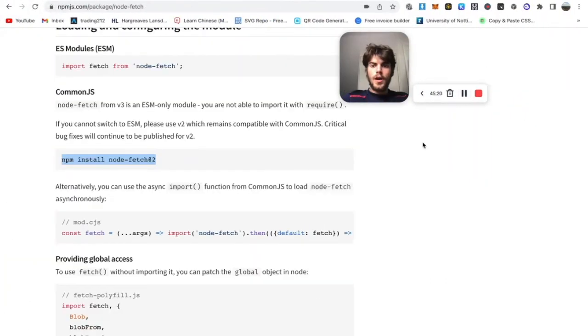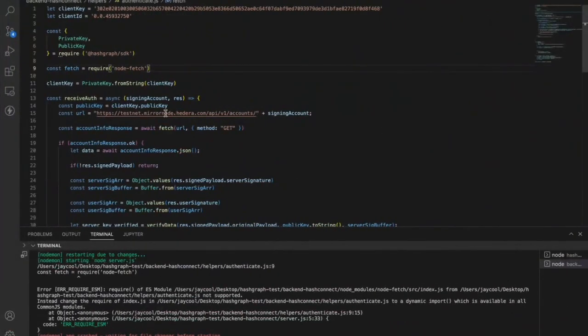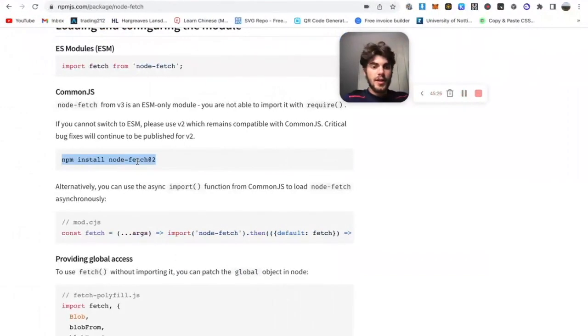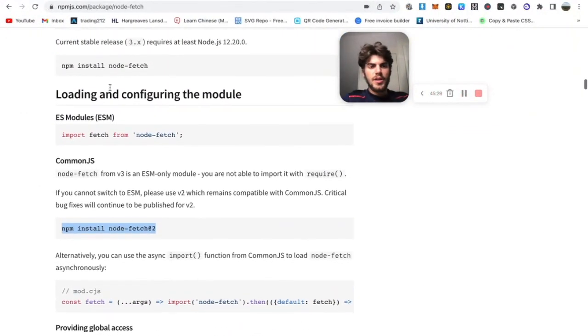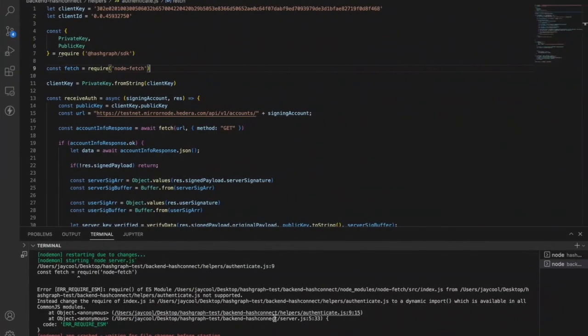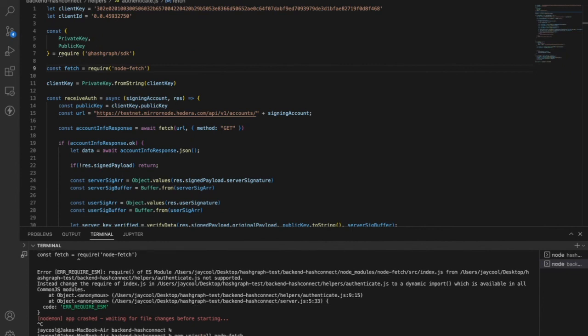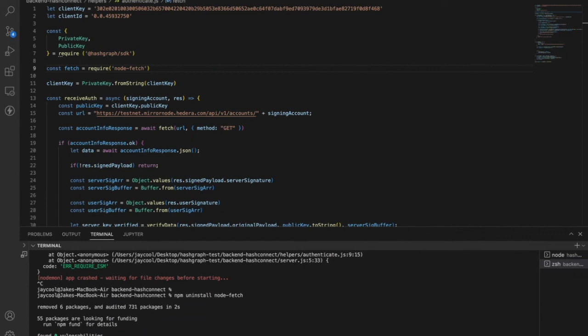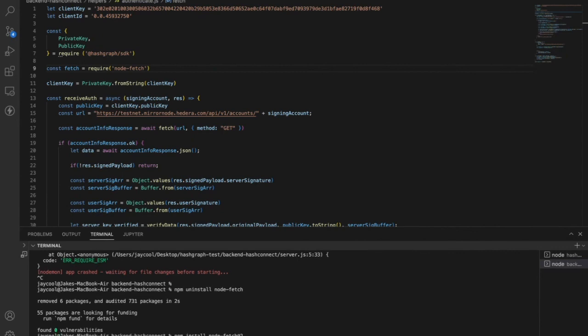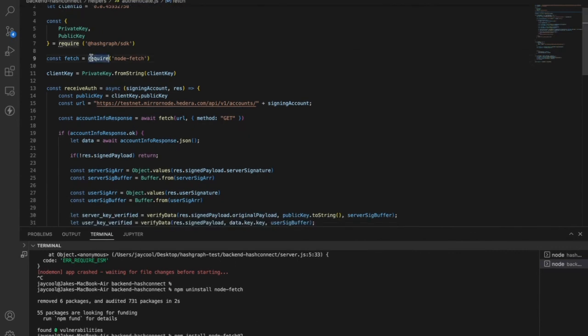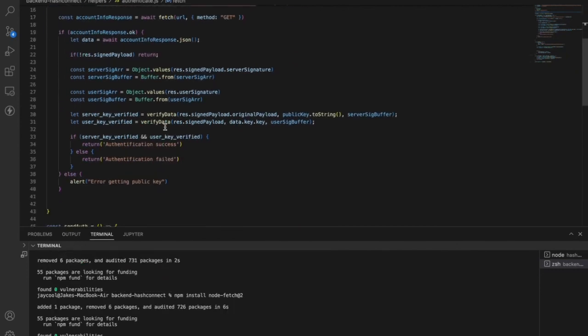Right. I've just remembered that when we installed node fetch, we installed version 3, and they don't allow ES5 to be used for version 3, but it's quite easy to fix. So I'm going to firstly uninstall node fetch, and then install version 2, which does allow that. So I'm going to paste in that, and then you just need to say @2 at the end. So we're going to install that. This will mean that we can then use node fetch over here, and this whole thing should actually work.